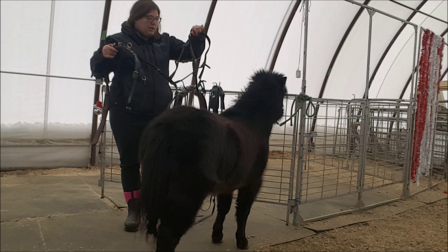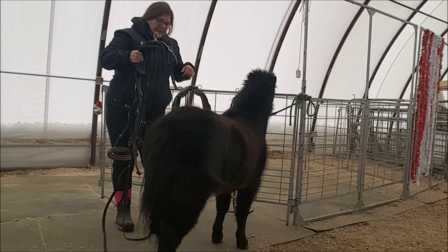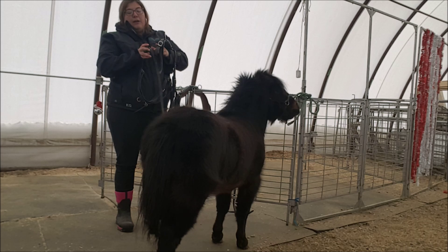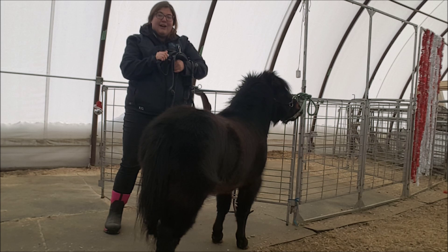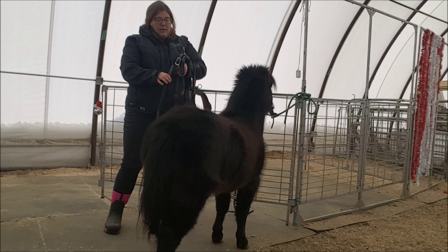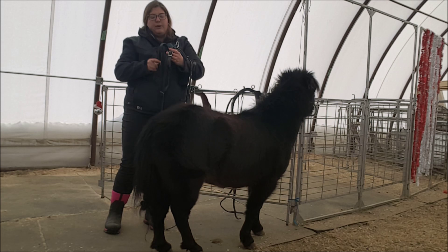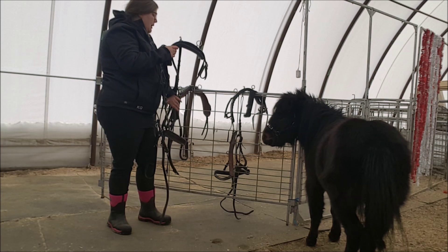This is my favorite option — when I bought this show harness, I had to specially request that I wanted wrap straps. I much prefer wrap straps for the stability that they give you, particularly if you are planning to drive without breeching in the show ring, because this is all that's holding everything in place. We'll talk about how to do these wrap straps as we hook them up to the cart, because it would make a lot more sense with the shaft in here. What you do is put the shafts through the loop, and then wrap in front of and behind in order to hold the shafts down and in place.